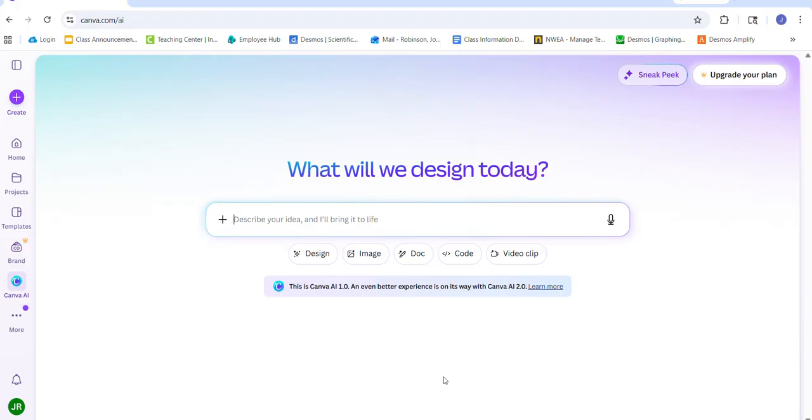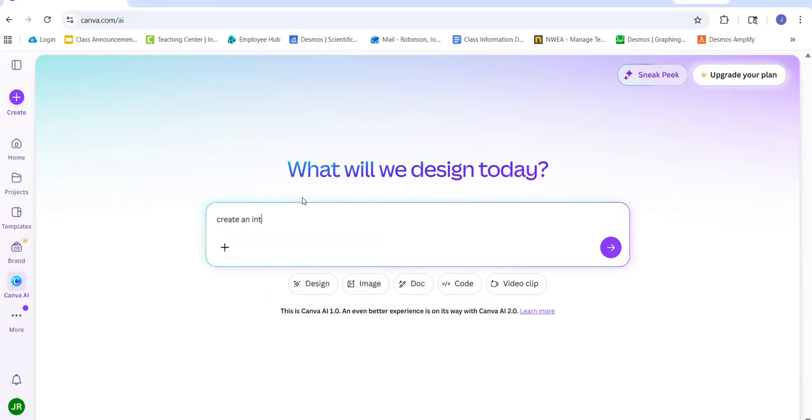I need to go get the prompt. Give me 1 second. Okay, so the prompt is going to be: create an interactive game called Climb the Ladder with 8 steps with the following standard.